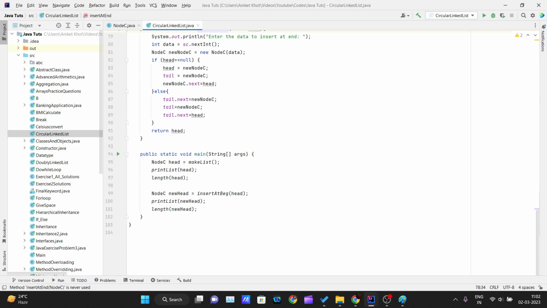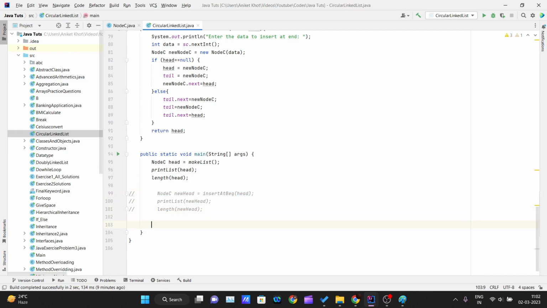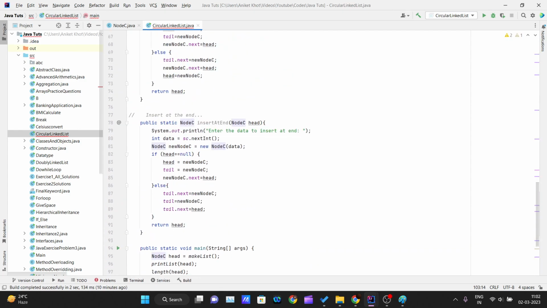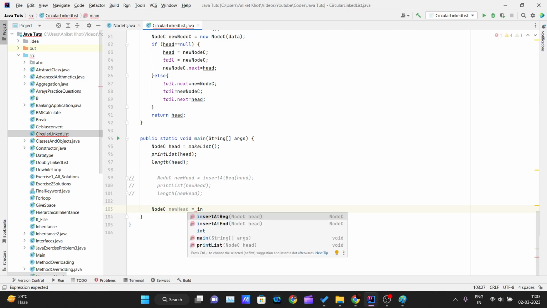Okay, so I will just comment out this previous code where we are trying to insert the node at the beginning, and below that we will write a node C. Since the method is returning a node of the list, we have to capture that inside our main method. So instead of writing new node we just write new head, and I will call that insert at end.